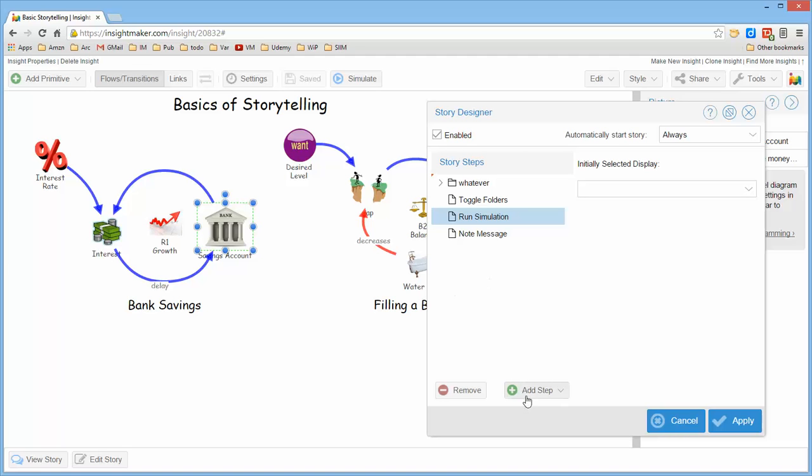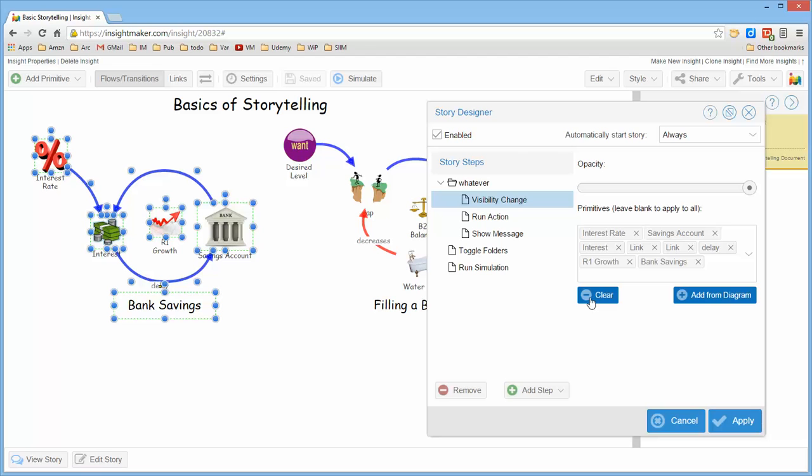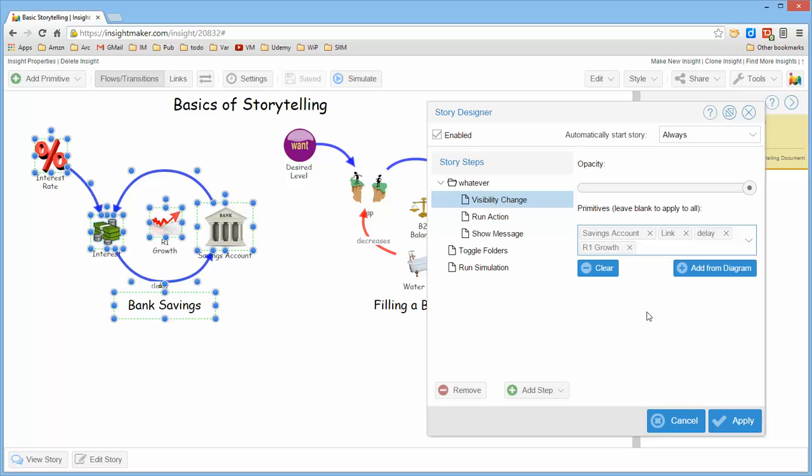so it unfolds the way that you want it to. And if you have items that you don't want, you can simply remove them. If you have a number of items selected for visibility, I add from the diagram, I can use the clear button to get rid of all of them, or I can click the X's and eliminate individual ones from the grouping.